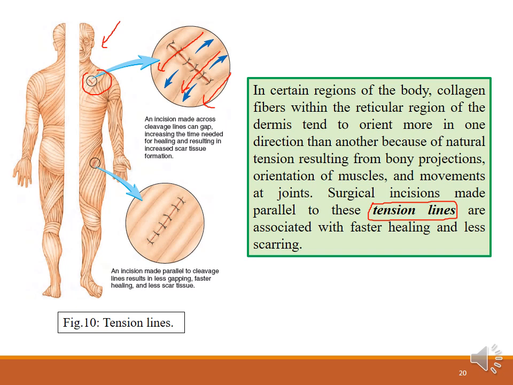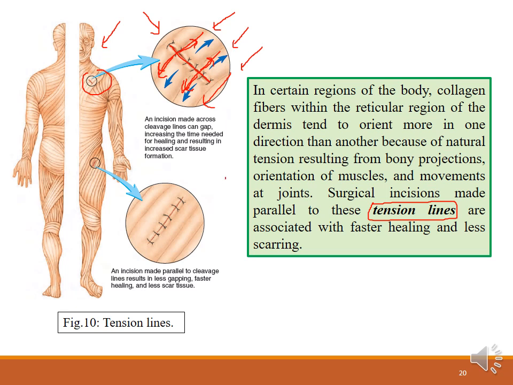Why is that? So let's look at this part here. As we have said, these are the areas of tension. So the forces run in this direction. The forces in this region pass in this direction. If we made an incision perpendicular to the tension line, like shown here in this image, because the forces are passing in this direction, the edges of the incision will be pulled in the direction of the force, meaning that they will be pulled apart. This will make the healing process take longer time, and it may result in scarring.